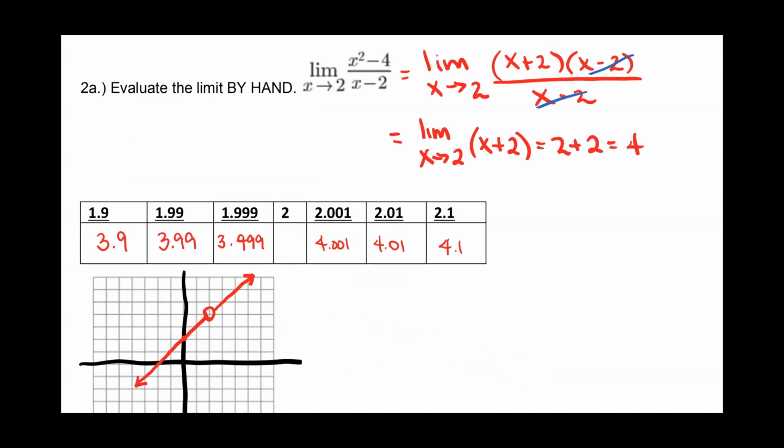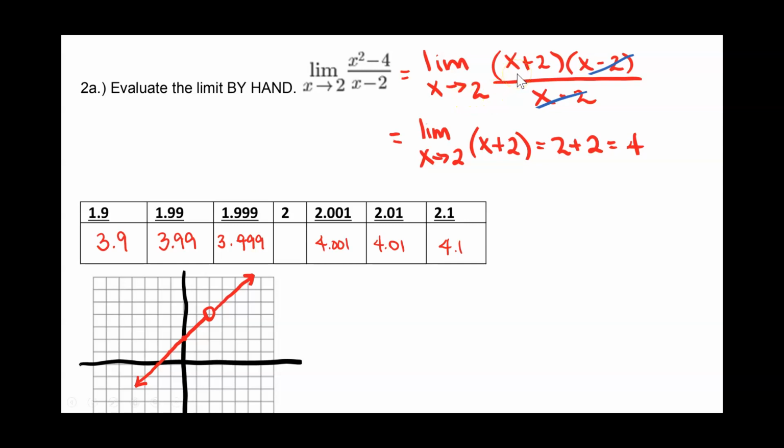Alright, then for the next one we are finding the limit by hand a couple of different ways. First, we're going to take a rational function. Rational functions are continuous within their domain. So if we try and do direct substitution, you'll notice that we get 0 in the denominator. So this is not well behaved, so I'm going to try and simplify it algebraically.